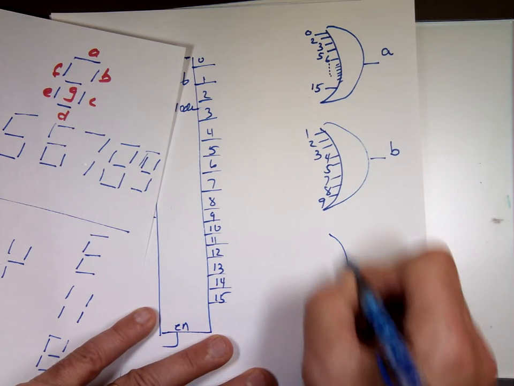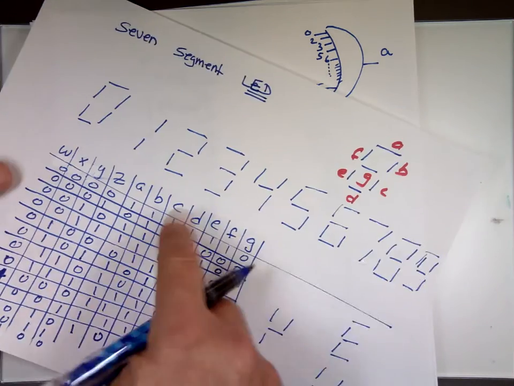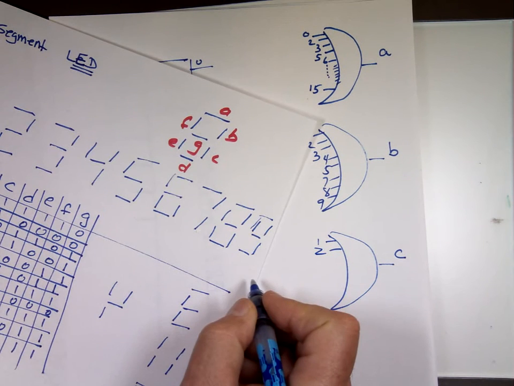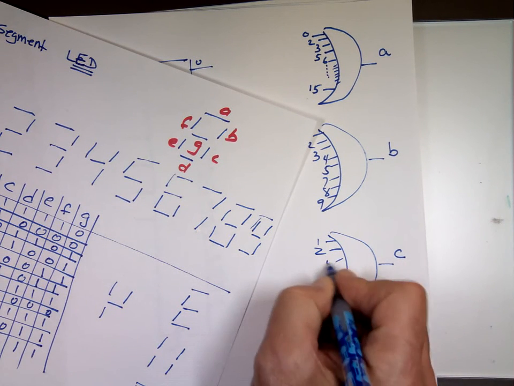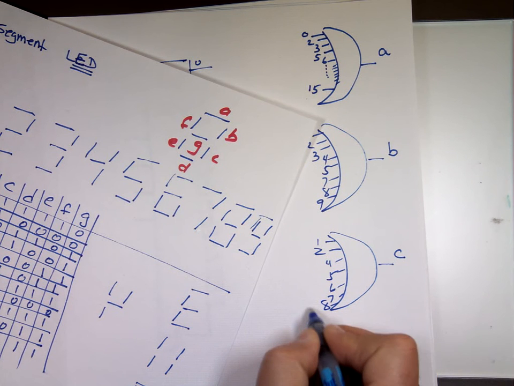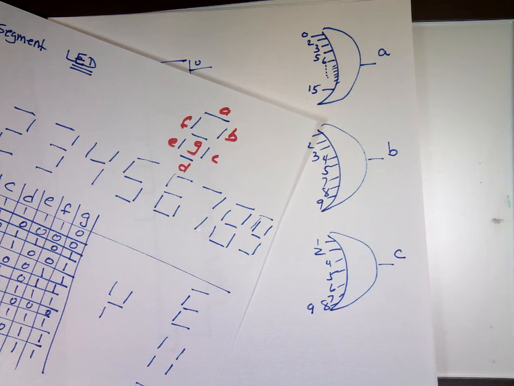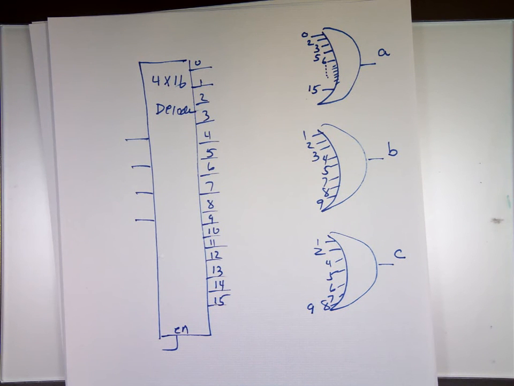I need one for C. C again is going to be two, three is out, four, five, six, seven, eight, nine. I do the same thing for D, the same thing for E, the same thing for F, the same thing for G. And I have now my seven segment LED driver. It is a pain, pain, pain, this way of doing it. It's not going to be that pretty.